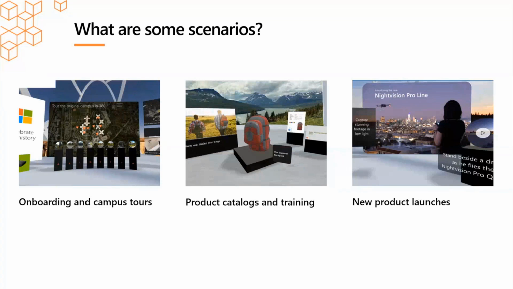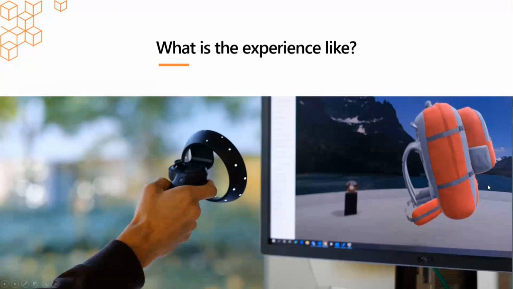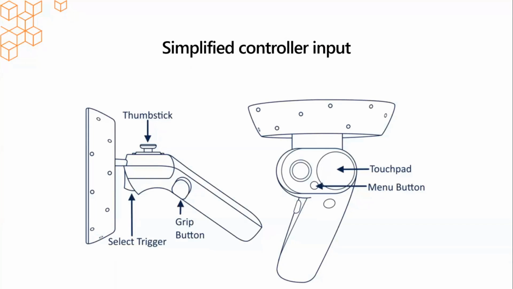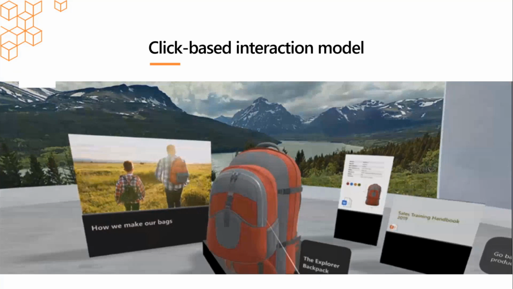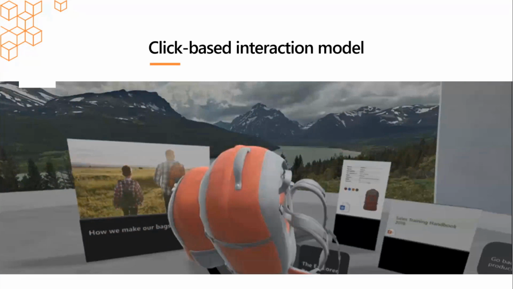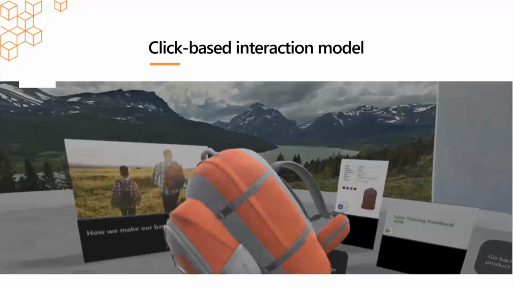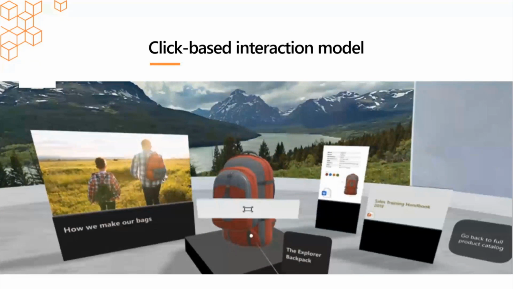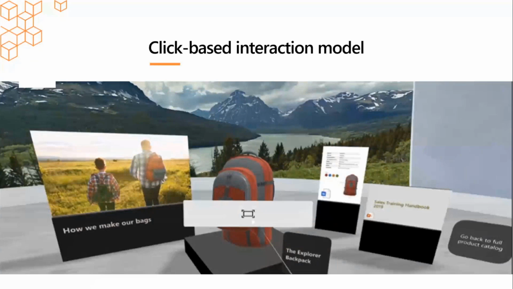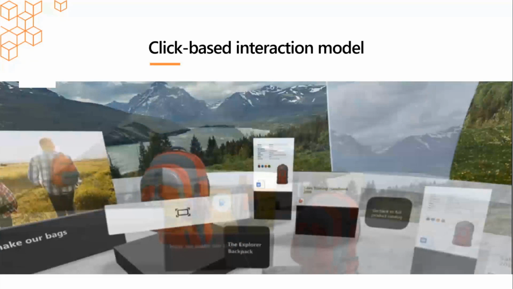So what's the experience like? I'm a little bit fast because I have a bunch of things to show you guys. So the idea here is if we have the controller for the 3D, we don't need any muscle memory for using the controller itself. It's just one click. You just select it, and there's a little bit of video on this. What you see right now is a canvas in 3D with SharePoint Spaces where you select an object and you can rotate, expand, and inspect it.